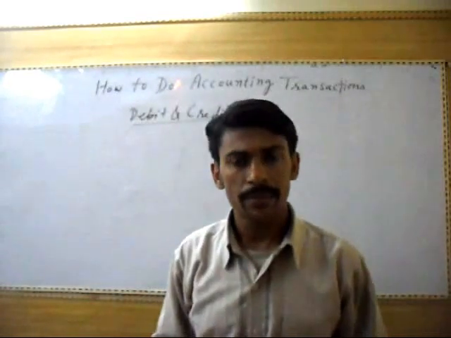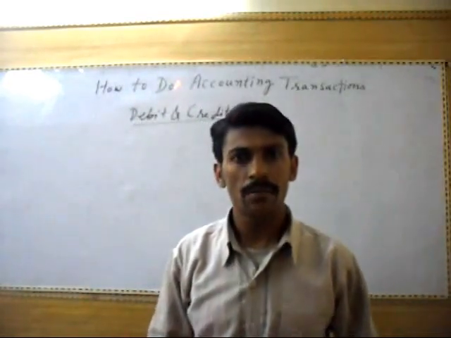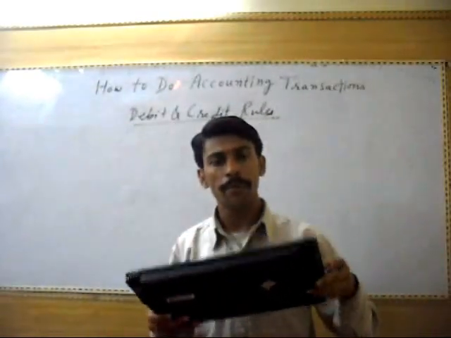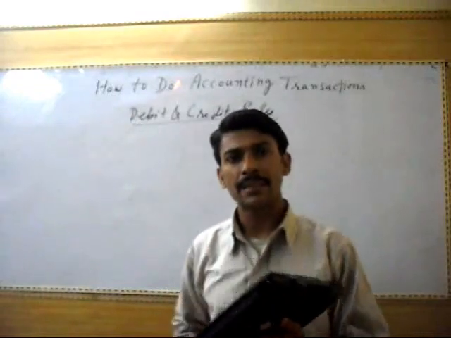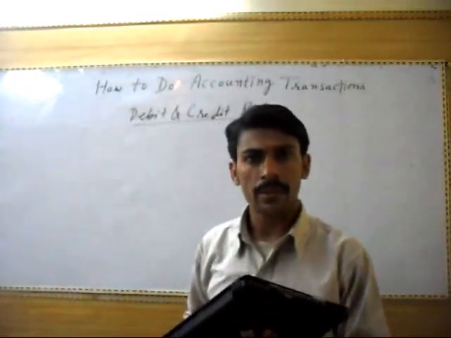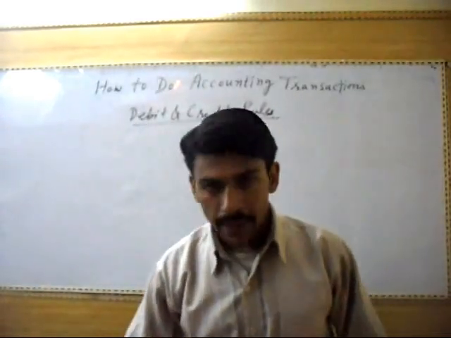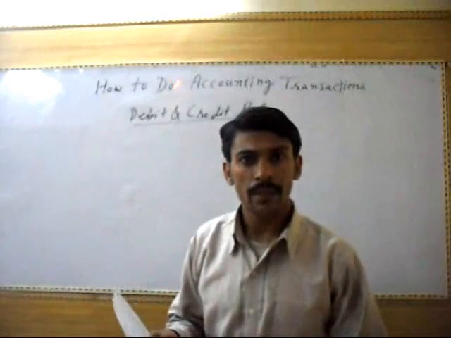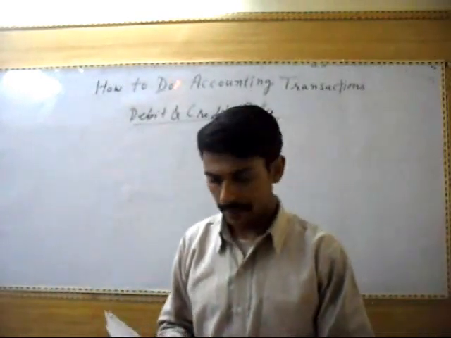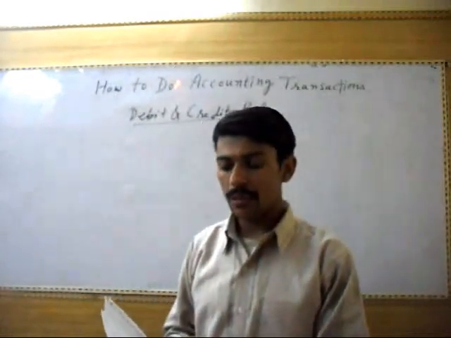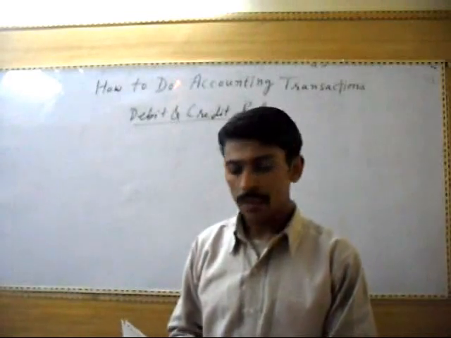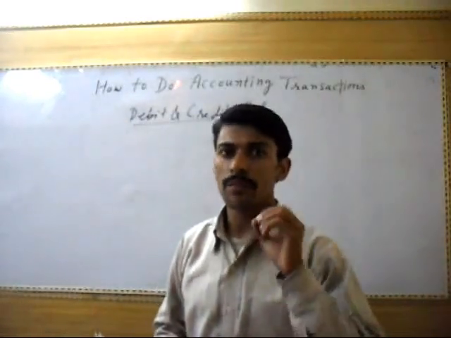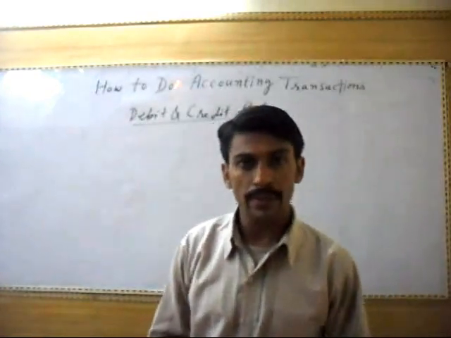When you see any transaction, take its invoice or bill or voucher. Suppose recently I have bought this laptop and its total price is 24,200 with VAT, and VAT is 5%, and I have received its bill. So as an accountant, this laptop is my asset and its cost is 23,047 plus VAT. If I have to sell it to others, then I will count the VAT, otherwise not. So I am recording this.